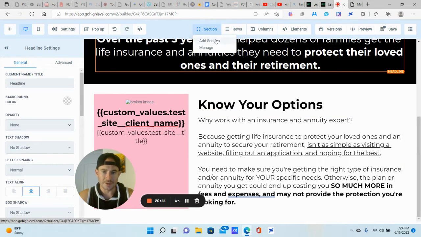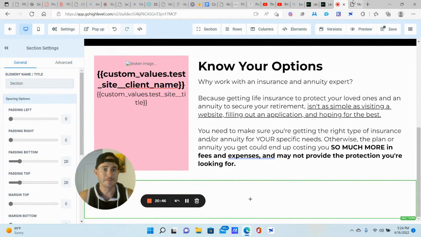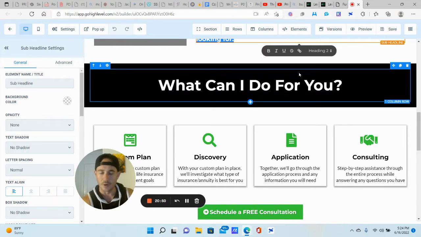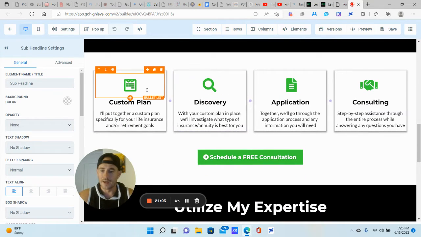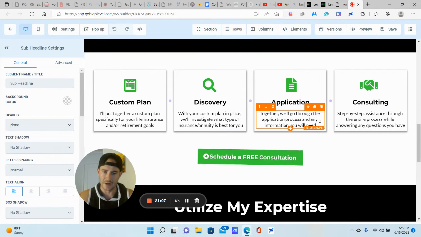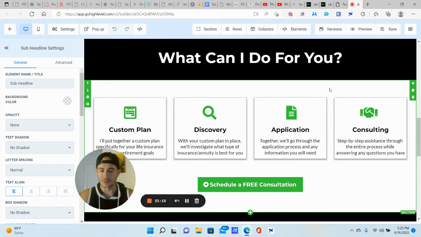All right, let's add our next section. Okay, let's see. All right, I'm not going to recreate this entire website, guys, because some of this stuff is kind of repetitive. So you do a black background, you add a headline, adjust the size a little bit, bold it. That's it. All right, what can I do for you? And what I really want to show you is how to create this panel right here, these boxes. Because again, these are just things that make the website stand out. It's easier to consume, easier to get the information people are looking for.